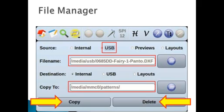Then we have the USB stick, and the USB stick can be removed and designs can be downloaded from the internet to the USB stick. You have previews and you have layouts. We're going to talk about the USB stick. So let's just say that you've downloaded a design from a website and you've downloaded it in one of the correct file formats. And now you need to save it to your USB stick.